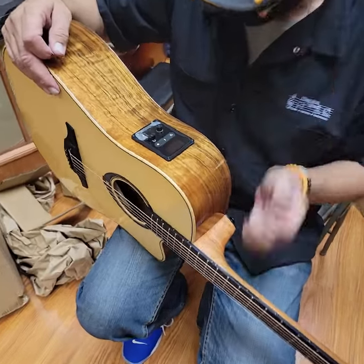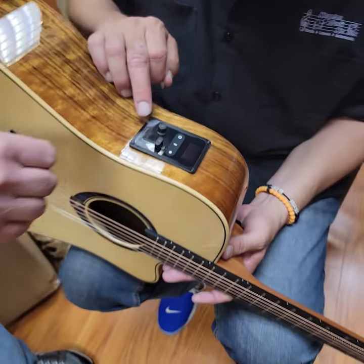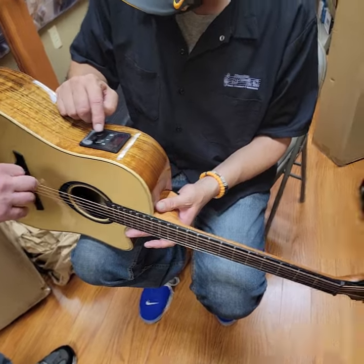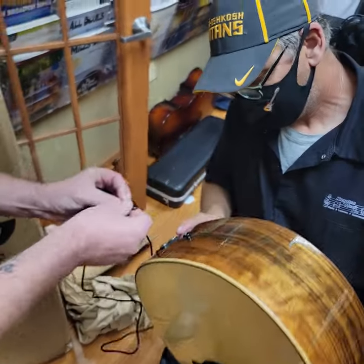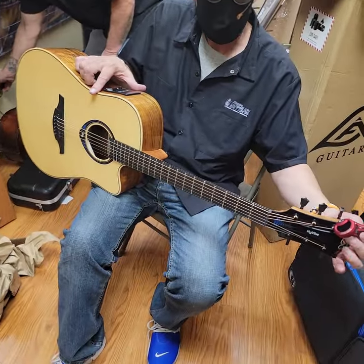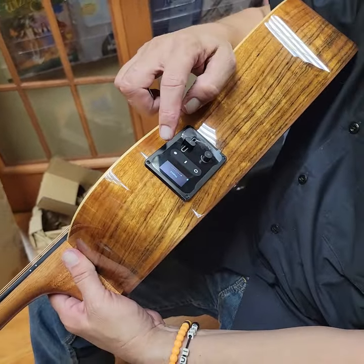Even if I try it, I don't know what I'm doing. You have a circle and then a filled in circle and a dash. Try holding it down. It probably needs to be charged. Is there a USB port? It probably needs to be plugged in to get warmed up. Did they say how long the battery life is on it? 77 hours, I don't know. And there's a tuner.